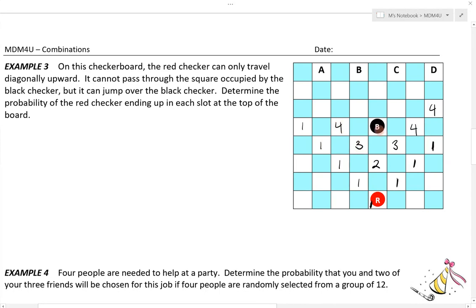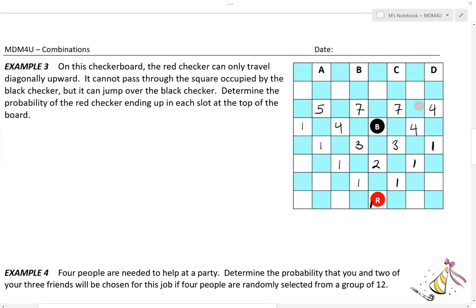Now when it comes to the black square, I'm not going to be hitting the black square. I'm going to be jumping over it. So I'm going to take the 3 paths that I get to this white square. To get to this white square, I have to add the 3 paths plus the 4 paths that I have to get to this white square to make 7 paths. I can only get to this square by being either here or coming from over here. So if there are 4 ways to get here and 3 ways to get here, I can get 7 here. Similarly, I can get 7 here. And over here I got 1 plus 4, which makes 5. And so I now have completed that row.